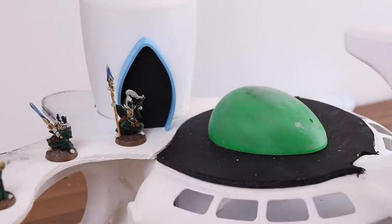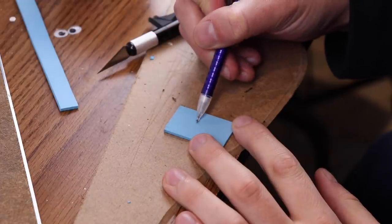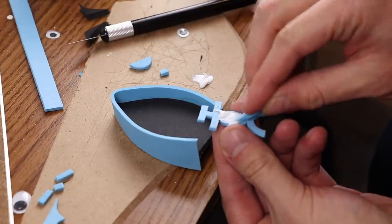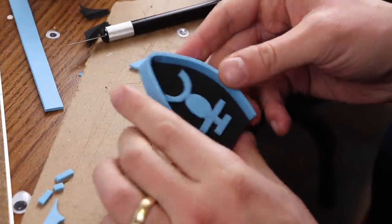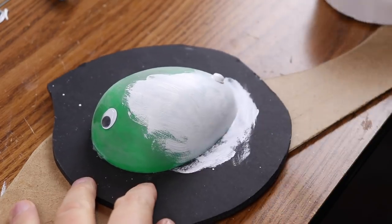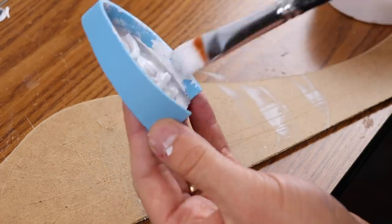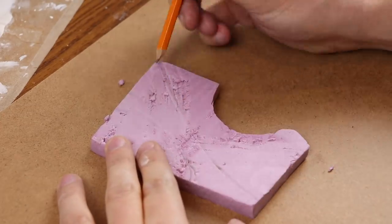Here I'm trying to make a door but didn't really know which direction to go with it, so what I ended up doing was making a sort of Eldar rune type thing. Eldar have these distinctive glyphs — it's kind of like getting an Asian tattoo where you don't know what it means and it might say 'fool' instead of 'dragon.' I just made up these symbols, hopefully meaning nothing bad, going for the same vibe in terms of shapes that I see the symbols made of.